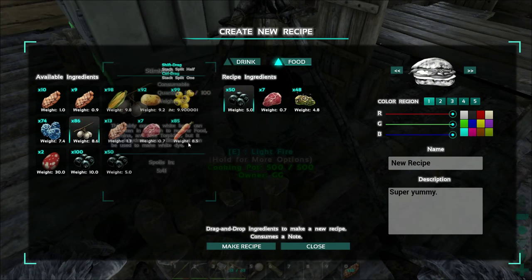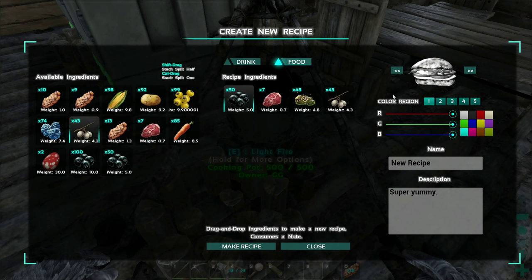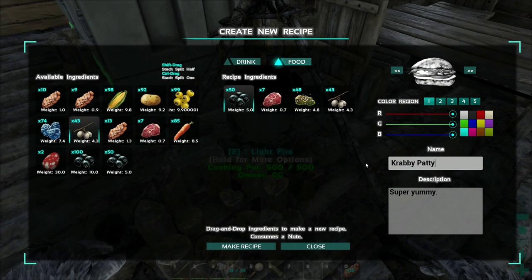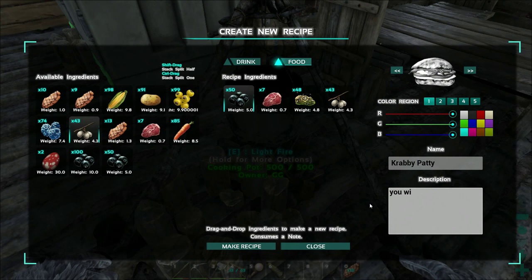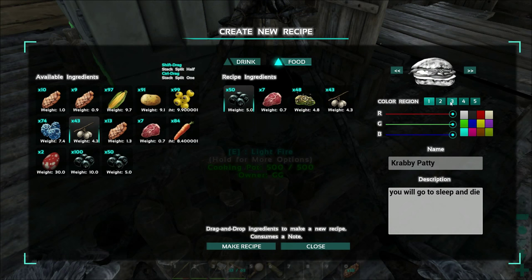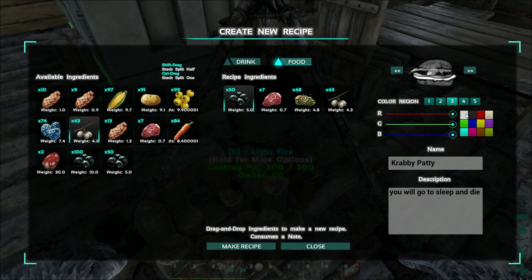Alright, let's see. Yes. Alright, so let's make this called the Krabby Patty. You will now. I am the best chef in the land of ARK, and this burger will be magically delicious. I think. I hope. Who knows? Oh wait, I know exactly.